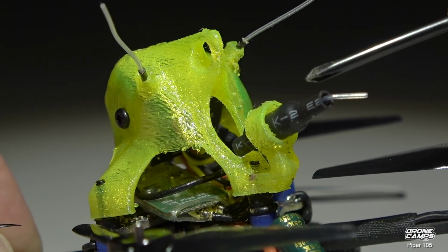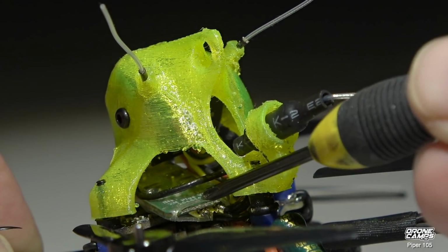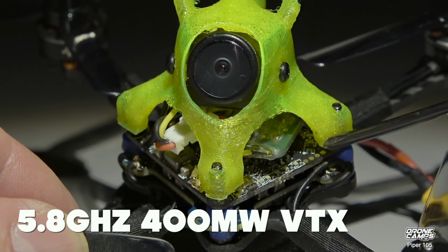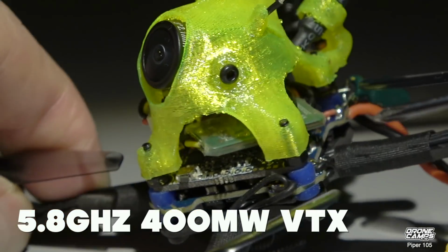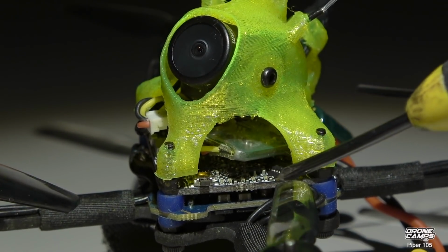I have my mounted dipole in the back, which I love, my antenna post coming out there, and my XM Plus tucked just underneath the canopy. It doesn't even need anything to hold it down because it stays in there nice and snug. 400 milliwatt VTX is awesome. Go way out there. Little push button on the side for changing bands and channels.